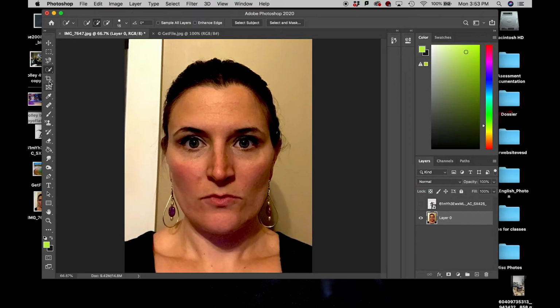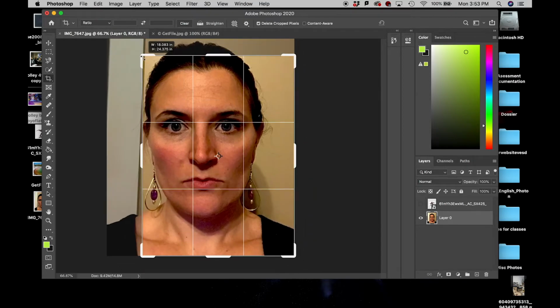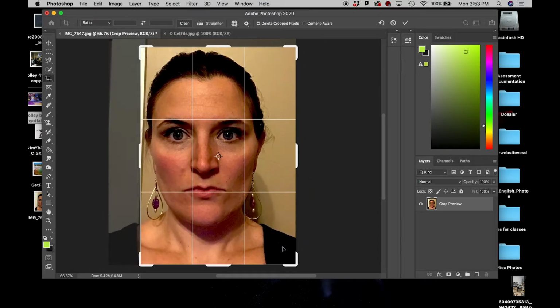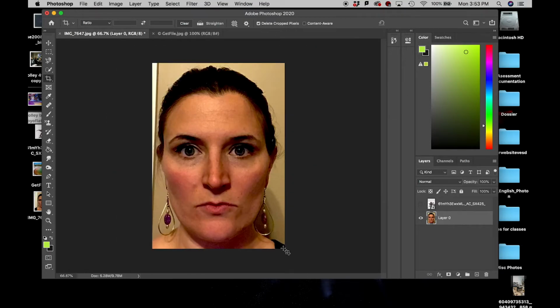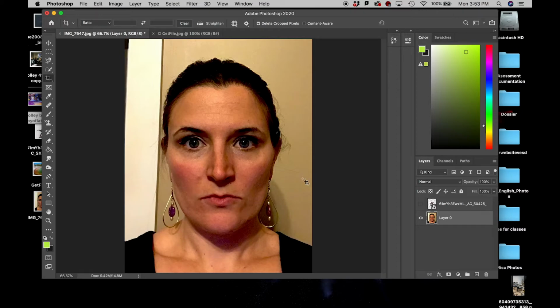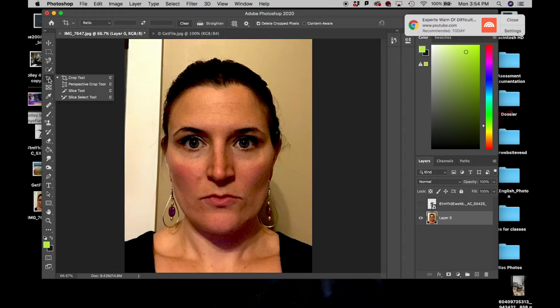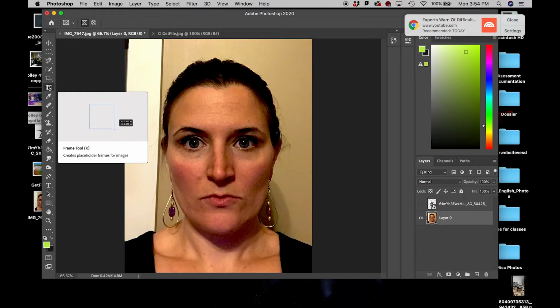All right, next tool, crop. Crop does exactly what you think it does. I set that on there, and it just gives me some handles to drag around, and if I hit enter, it's now cropped that, and I don't want to do that, so I'm undoing that. But crop is a pretty simple tool. It crops the image. There's some more nuanced ways to crop things. In here, I don't use this one a lot. I never use this tool. This is the frame tool. So it's not something I ever use a lot.